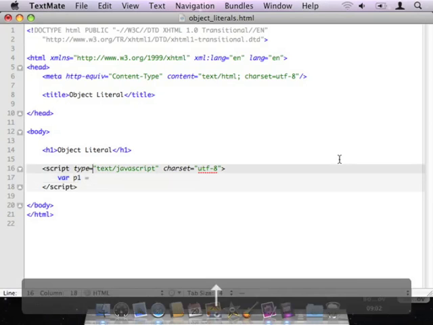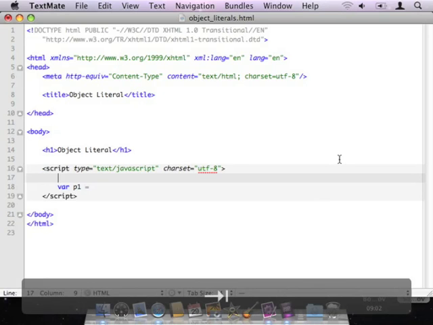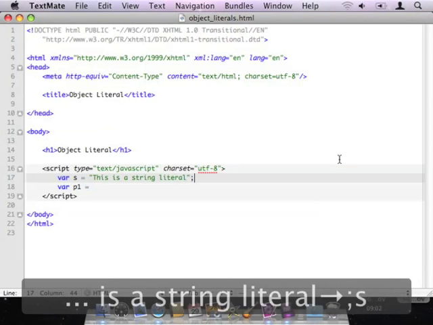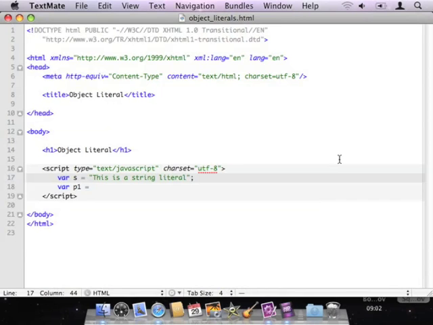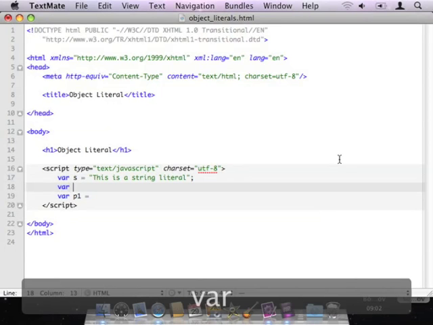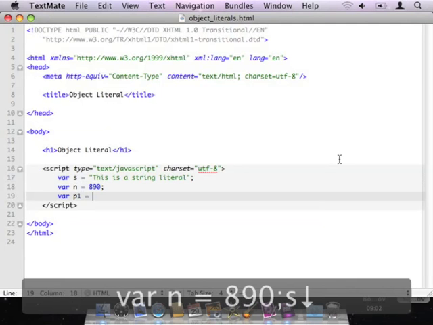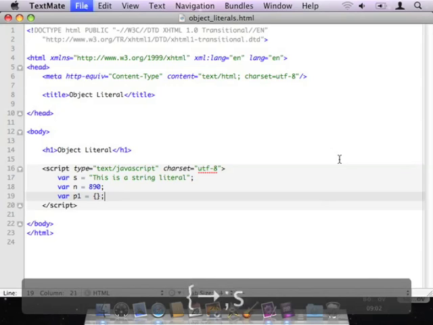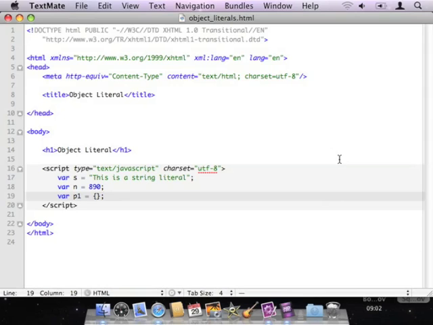is an object literal. Now you remember previously we've talked about other types of literals. We've had things like string literals, where it's actually the quotes that tell JavaScript, hey, this is a string literal. We've had things like numeric literals, where we just assign a number to a variable. Well, anytime we're going to create an object literal, the special magic symbols that tell JavaScript that that's what we're doing are curly braces. Whenever JavaScript sees the proper notation used inside curly braces, it understands automatically that we want to create an object literal.